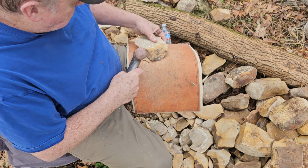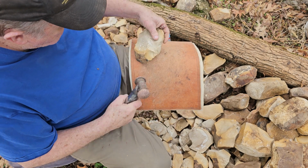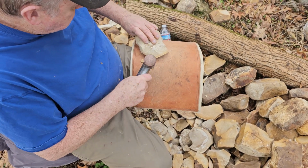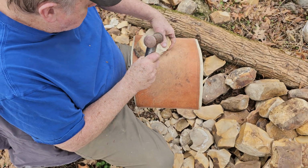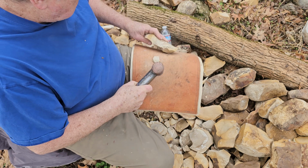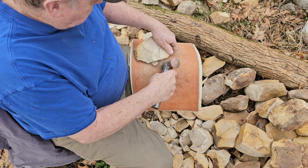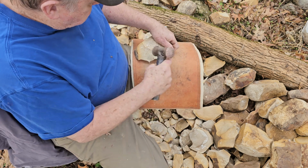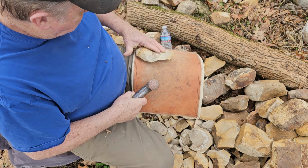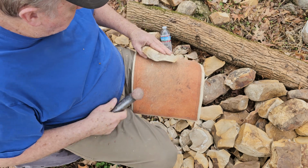All I'm doing right now is trying to get this bad spot out right here. Trying to fix it up some good platform. There we go, got it out. Now I'm gonna come here and see if I can get a... that wasn't good for nothing. I'm just trying to get that hump out. I'm gonna try to make an arrowhead piece right here. And then I'll use this whole thing. It's thin enough, I'll heat treat it and work it down.